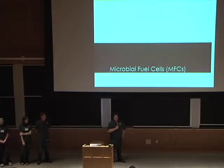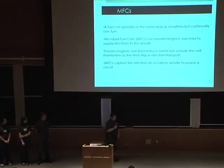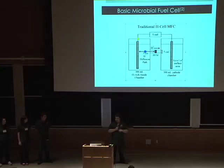I stumbled upon a paper the other day about aerobic fuel cells research that was conducted at the Naval Research Labs. And we were kind of talking with Dr. Ringeisen about his concepts. So a microbial fuel cell is basically a battery that you continue to put fuel into, like glucose or sugar or something for the cells to eat. And then they export the electrons outside the cell. The electrons get captured by an anode material, which is usually a carbon felt, and it ends up running a circuit with a load. I have a beautiful picture right there.